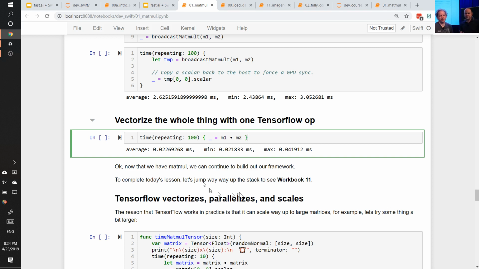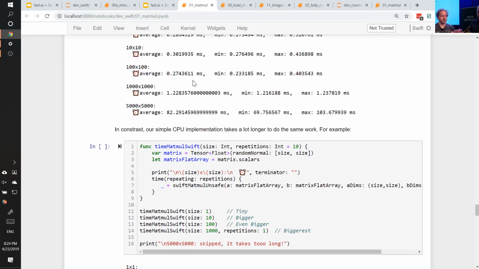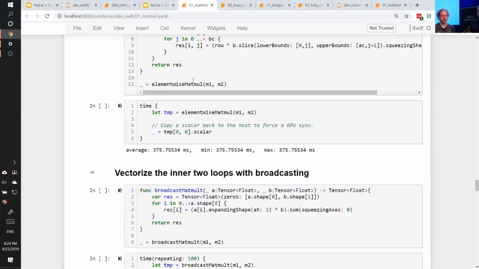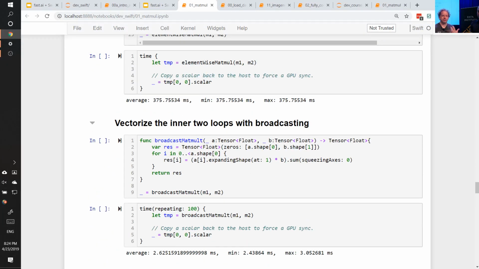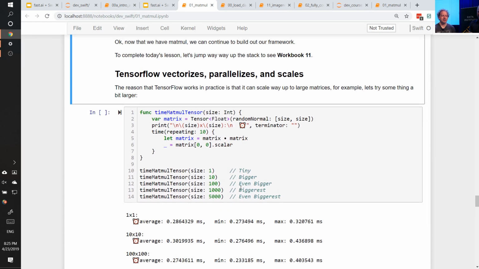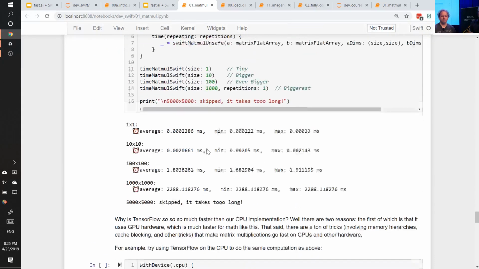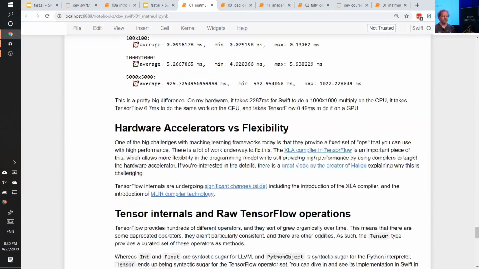Basically, we won't look at the rest of this notebook other than to say that the broadcasting stuff that we saw is all here. So you can see how that all looks. At the moment, you can run ops on the CPU or the GPU, all that stuff is here, and don't worry about the performance. It's really slow at the moment for the reason we mentioned, but it totally won't be. And you can also see matrix multiplications at different sizes and how to check its timing and so forth.